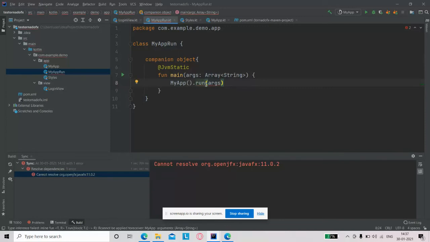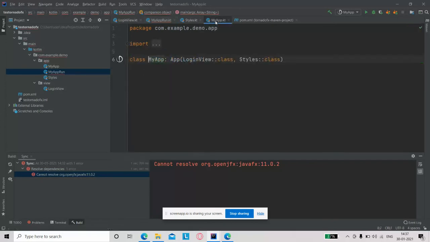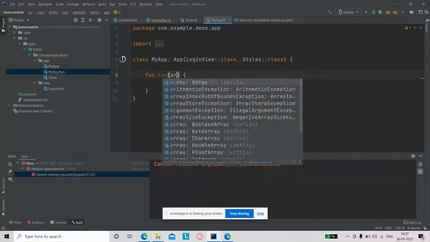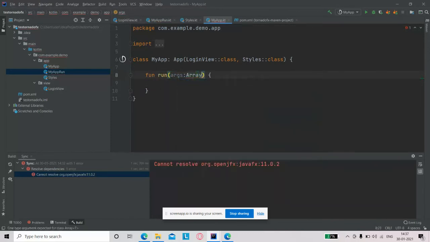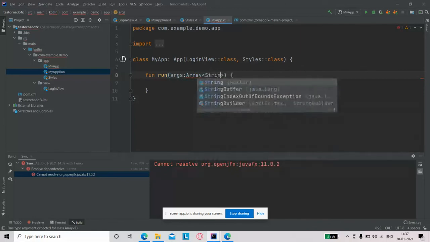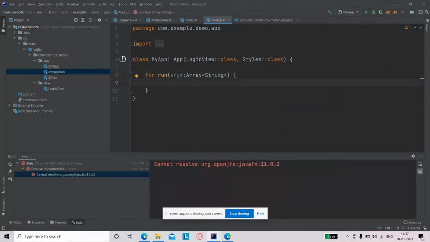So we have to create it. You can create a run method in this class: run, then arguments array, then string. Now, by using the launch method, we are going to execute the login view.